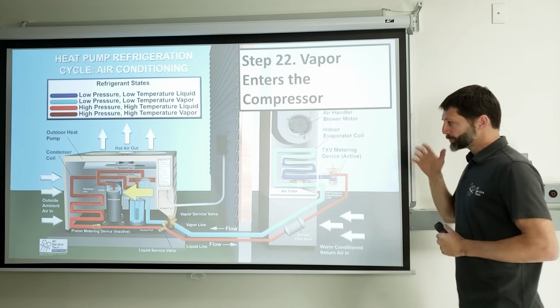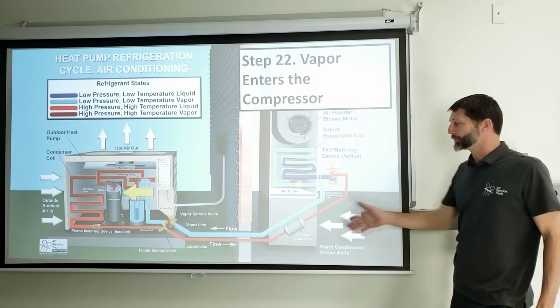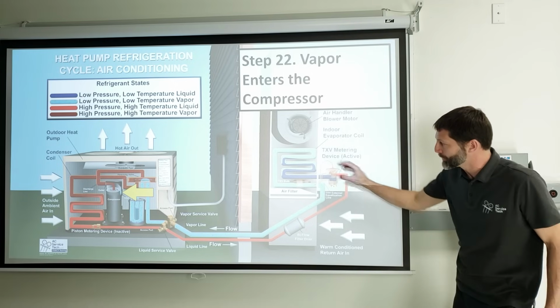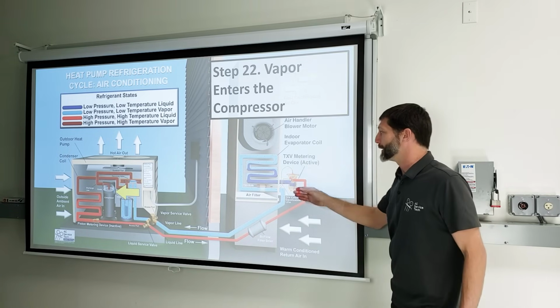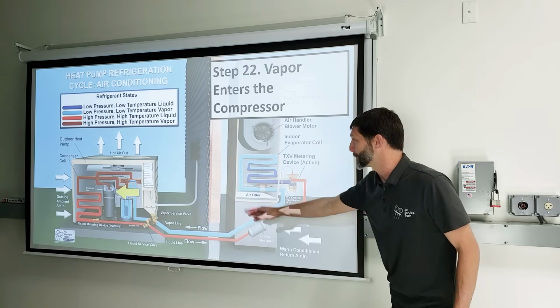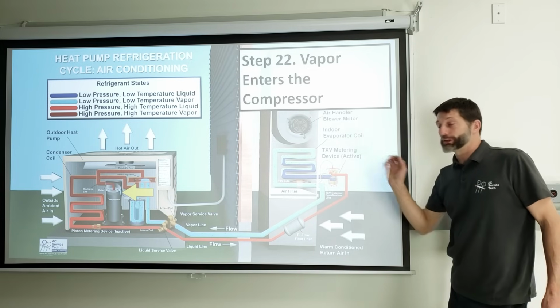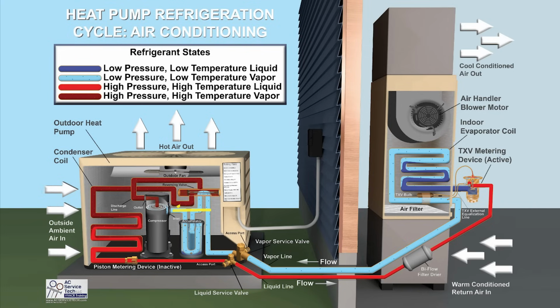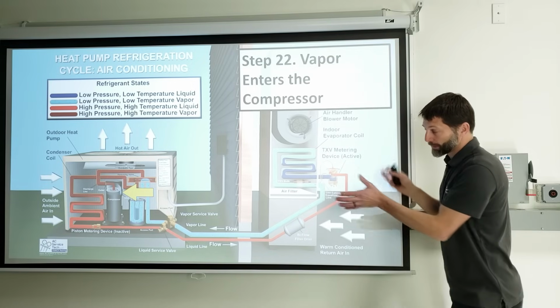So just say you had a problem with your TXV and maybe you had low indoor airflow and the TXV is not able to close down the amount of refrigerant entering into that indoor coil. If you had a problem and the refrigerant was still saturated as it's coming out of that coil, the saturated refrigerant, meaning liquid and vapor, is not going to enter into that compressor. That accumulator tank is going to safeguard the compressor and only allow vapor refrigerant to exit that tank and enter into the compressor. And so that's how this really works in air conditioning mode.